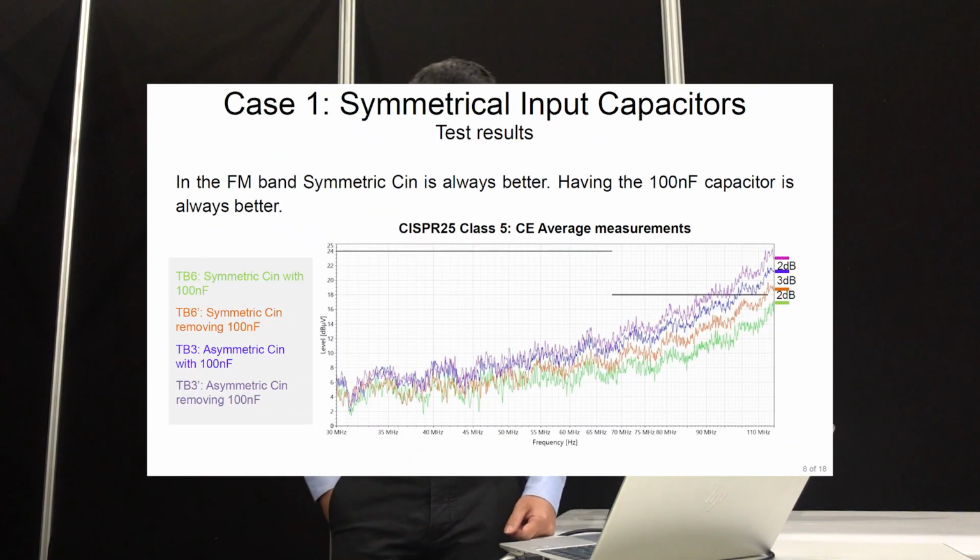So here's a comparison. You can see that the green curve, which is the symmetric case with the smaller 100 nanofarad cap, is the winner. Starting from 40 or 50 megahertz, its noise is much lower, and before that, it's similar, right? This is the conducted EMI average measurement, and we compare in the 30 megahertz to 110 megahertz range. The second place is the symmetric case with the small cap removed. You can imagine that without the smaller cap, your total ESL is slightly larger than the first case, so the high frequency performance is slightly worse.